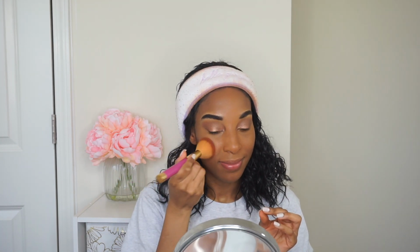So again, super pigmented, which I'm very happy about. I'm just going to go really light with it. Look at that. That's really pretty. And it's definitely pigmented, that's for sure. So definitely go light-handed with it, that way it's not overly bright on your cheeks, but this color is pretty. Maybe it's not ideal for this makeup look per se, but it's definitely a very, very pretty blush. So let me just blend this out real quick.